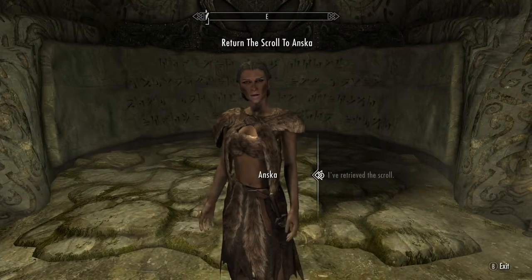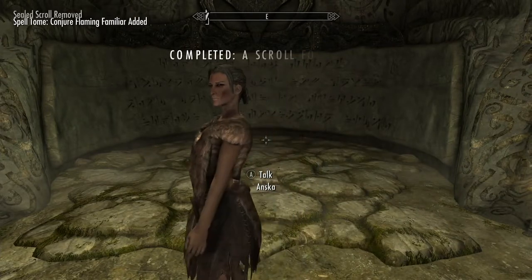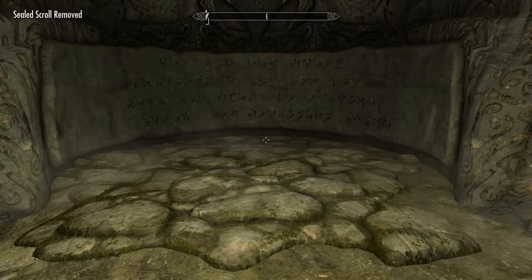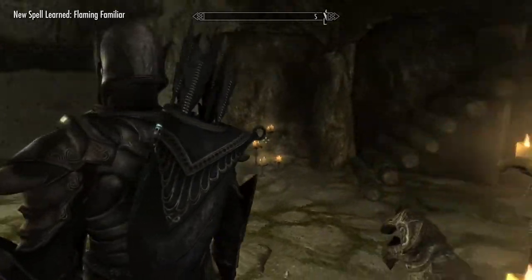I cannot thank you enough for all of the help. And here's a little something for helping me out. The word is Storm Call, and a scroll or spell tome of Conjure Flaming Familiar.